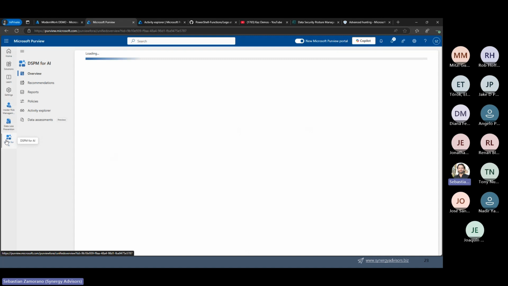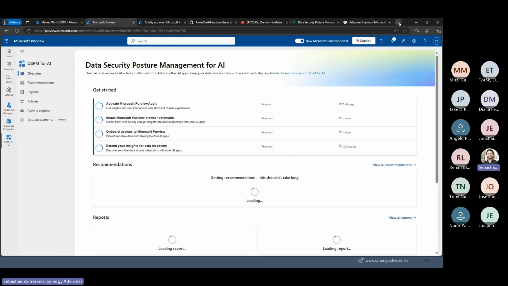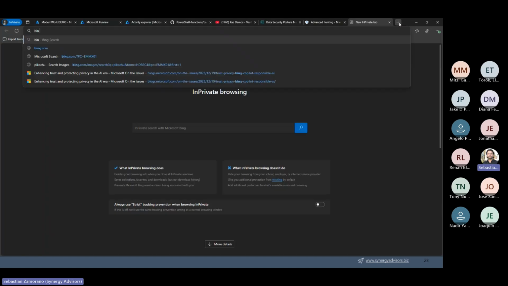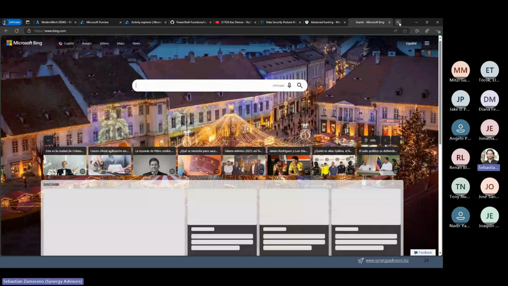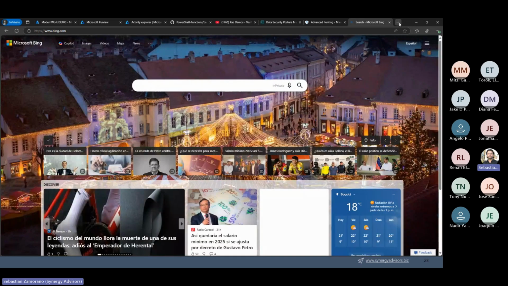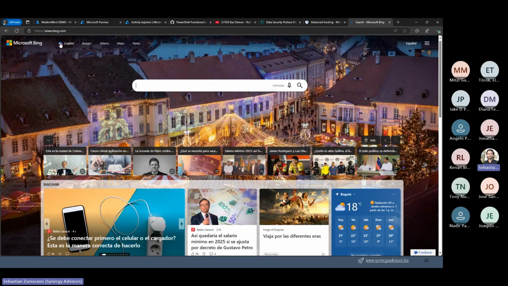And here we will have several pieces of information, but I was not planning to do this, but I will try to make the example here. This is a live example that I'm doing to request information. I am using Bing. I am accessing Copilot.